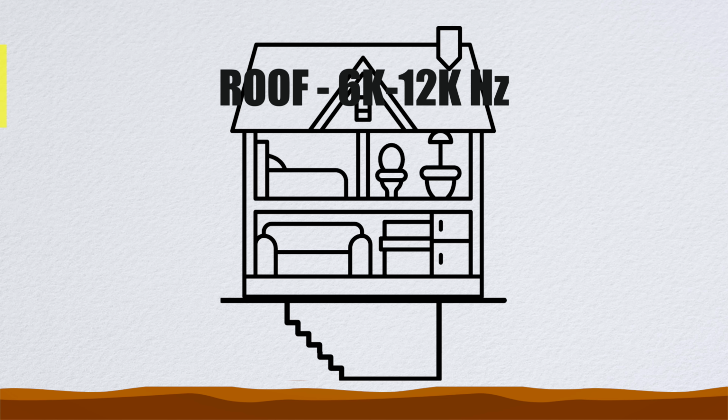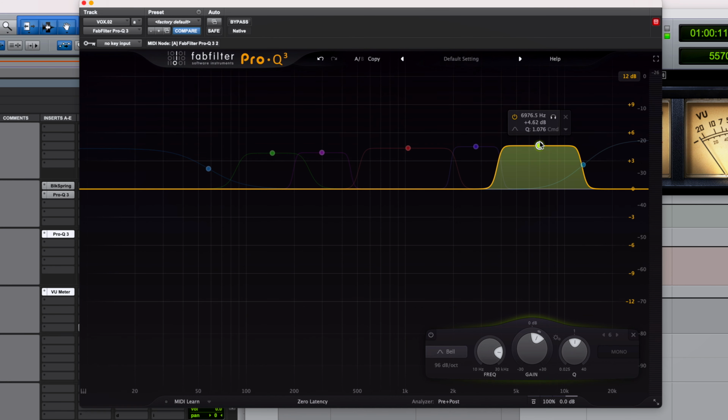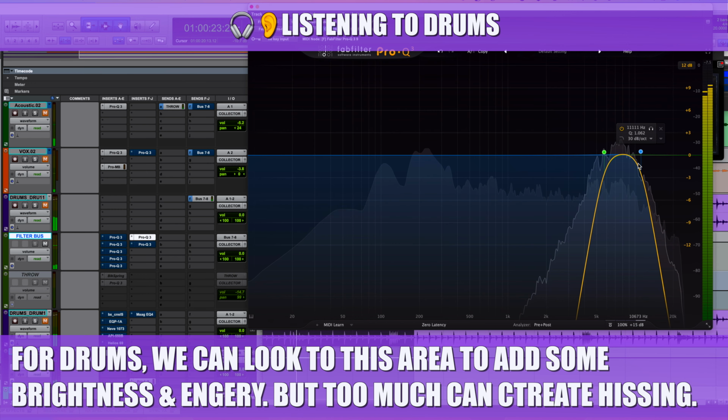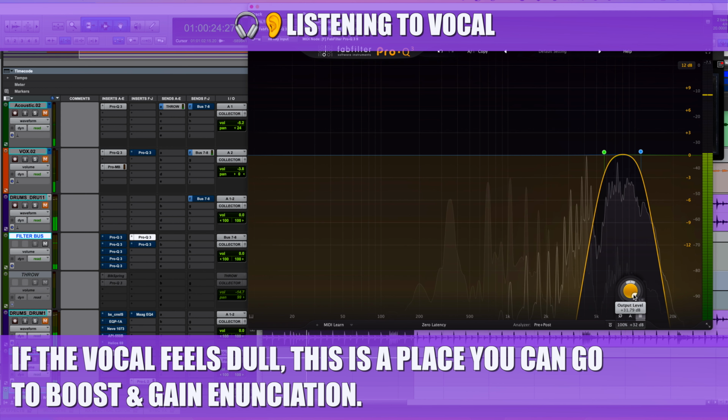Our next range, which we would want to consider the roof of the house, are highs. With that, you hear people discuss shimmer. A lot of times we're looking in this area and we can find a lot of magic. However, the opposite to that is things can start to feel a little more shrill. Hear how that S just like exploded out?